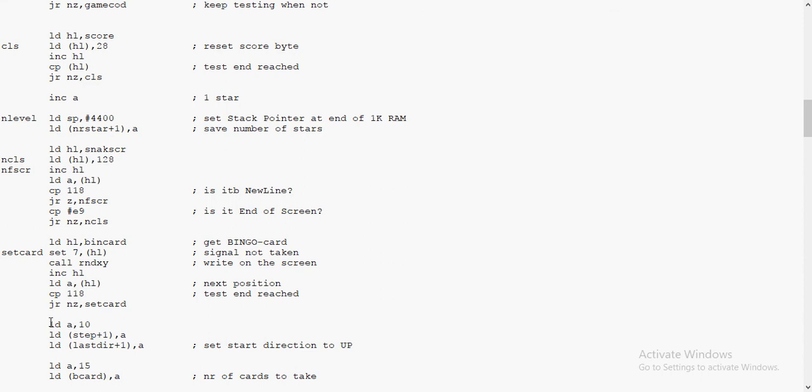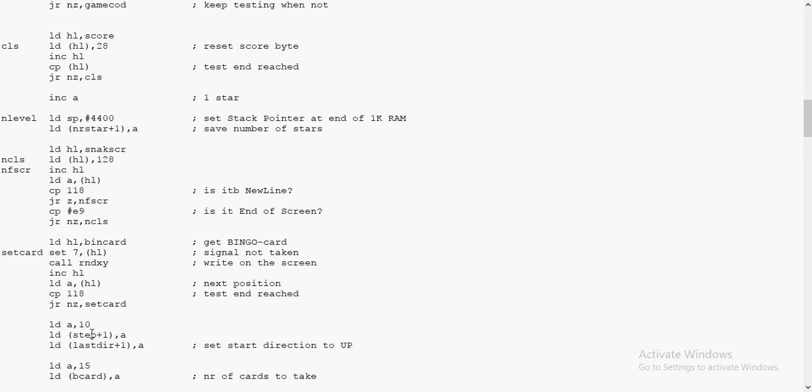Then we have to define how tall the snake will become in the first one. So we will make a size 10 snake. After starting, it will grow to 10 positions before erasing the tail. And that's also the direction we will define to go in the first direction. The value of 10 is the key number of Q in a ZX81.